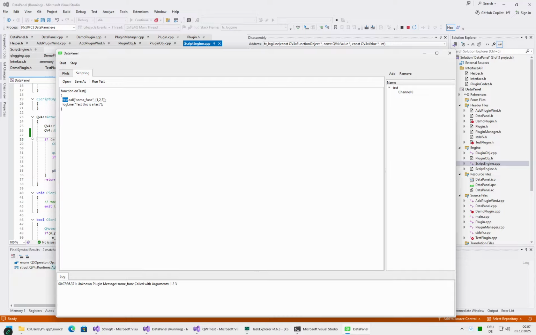The way this is implemented is very generic, so we do not create special C++ wrapper functions for every plugin function. Instead, we just have the generic call function, which takes a function name and a list of arguments. The advantage of this approach is that it allows us to easily add various functions to the plugins, and the hosting application doesn't need to be aware of every plugin function that there might be.